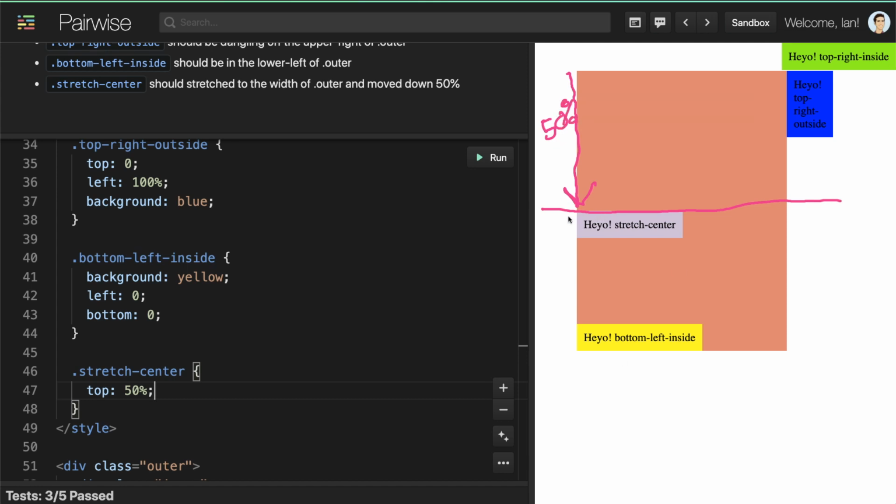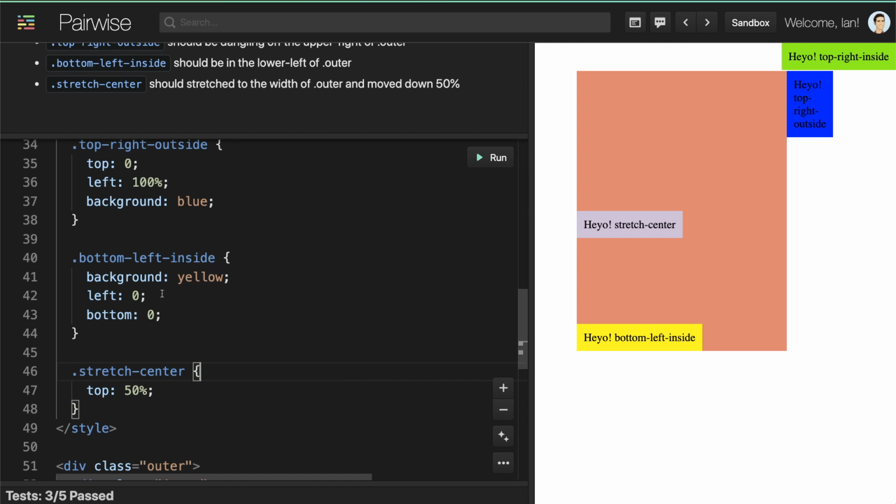And it may not totally look like it because we have some other stuff going on here, but visually that is 50%. And the other thing to call out here is that it moves the top edge of whatever you're styling down 50%. So if you wanted this to visually look like it was in the center, let's clear that out, then you'd have to do a bit more styling to move it up a bit so that its center was at the 50% line. But what we have right now is the top. The top of this element is at the 50% line. So we're halfway there.